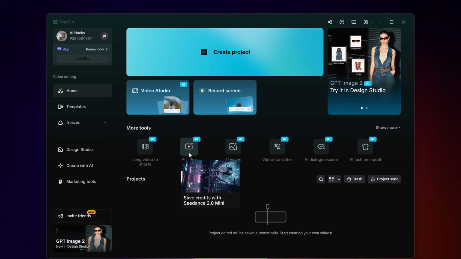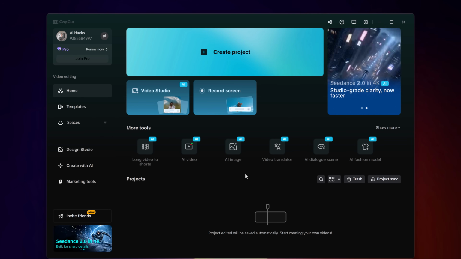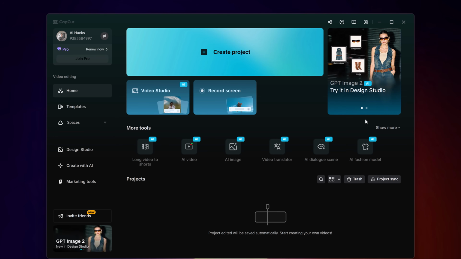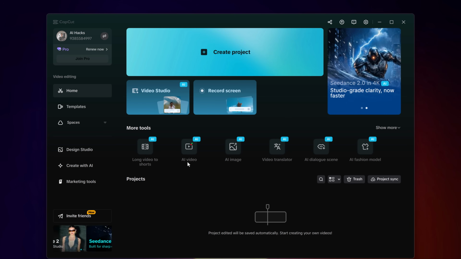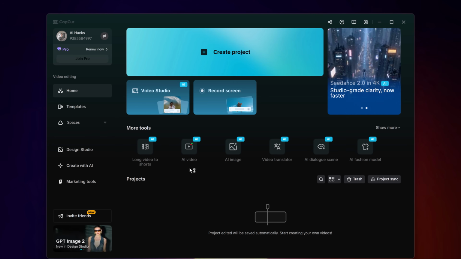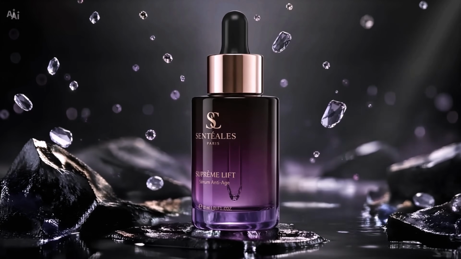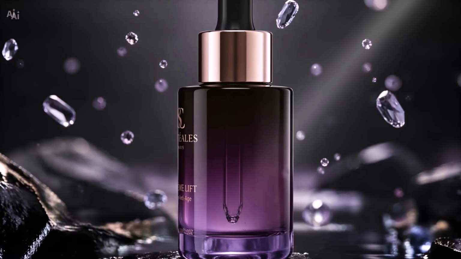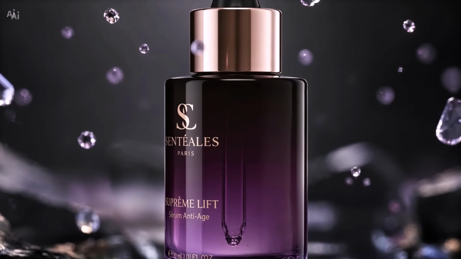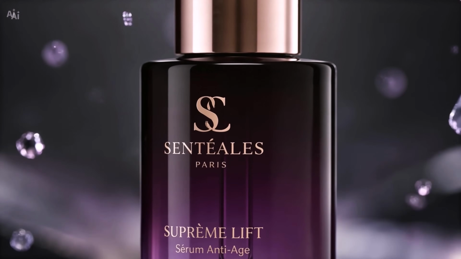I started directly inside CapCut PC using GPT-Image 2.0 to explore multiple visual concepts for one single product idea. And honestly, this changes the workflow completely. Because inside CapCut PC, everything stays connected. Image generation, AI video creation, editing, organization, and final production, all inside one workspace. No jumping between apps. No messy asset management. No broken creative flow. I wanted to see how many campaign styles I could create from one concept alone.